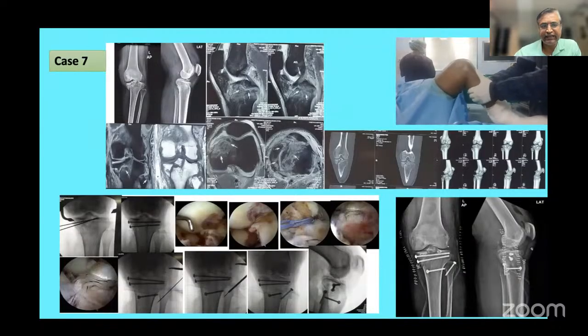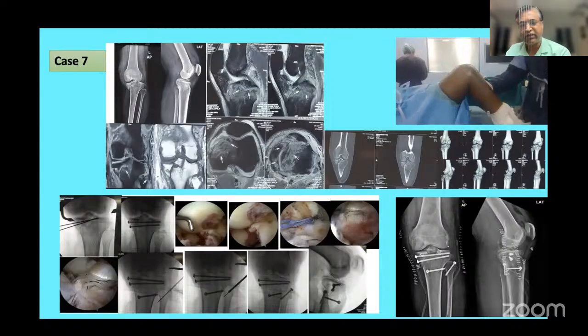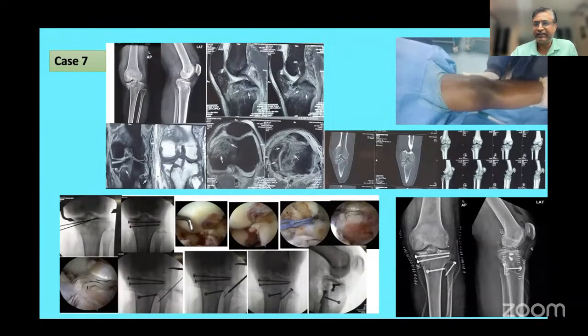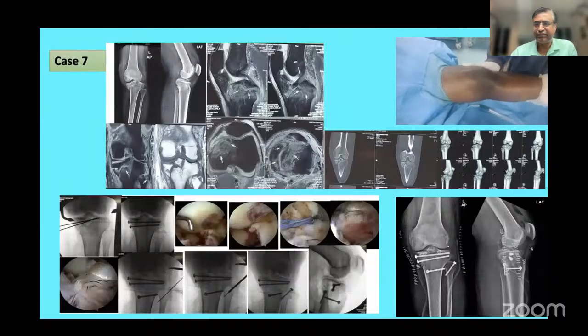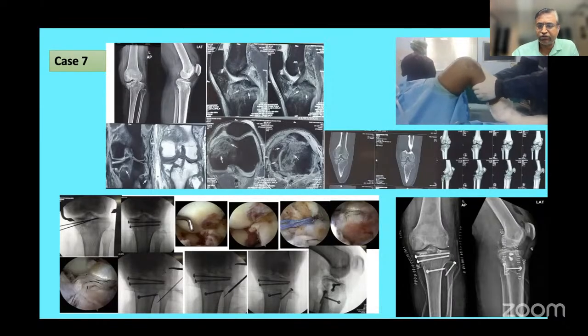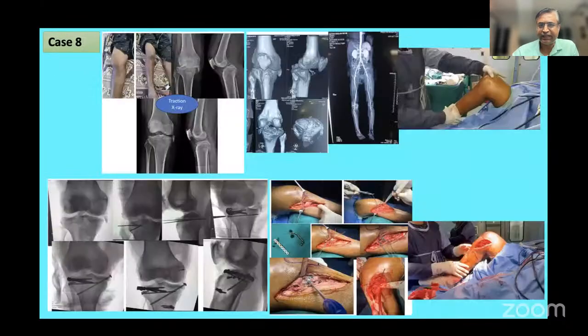So this is again a subtle fracture. We usually wait for a week or two till the effusion, everything comes down. And then you can see that this patient had again a similar instability pattern, both anterior and posterior. So you put in the scope, you see whether the collaterals are intact. Then if they are intact, we can just do a pull-out repair for these things. And the same technique is followed, and the fibular head was also fixed in this case. And this patient had good stability.